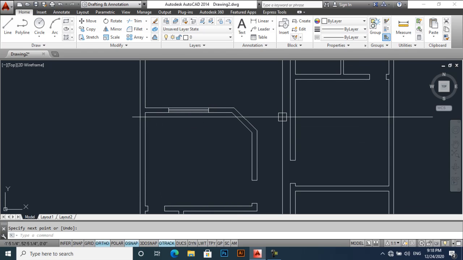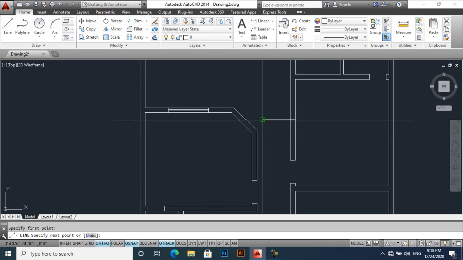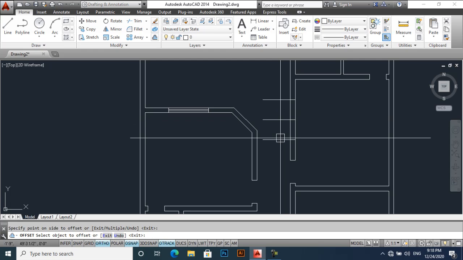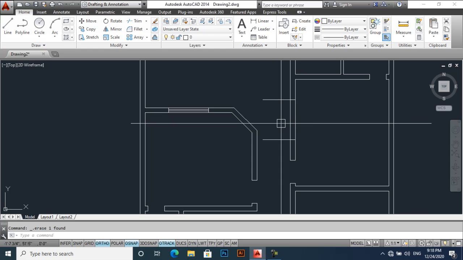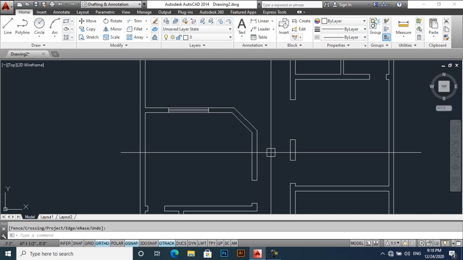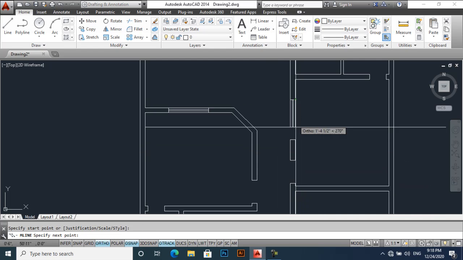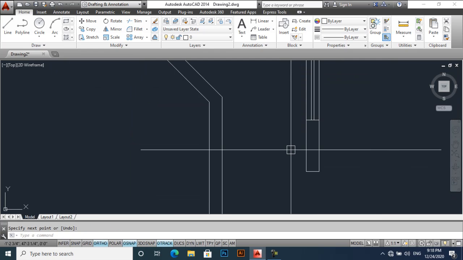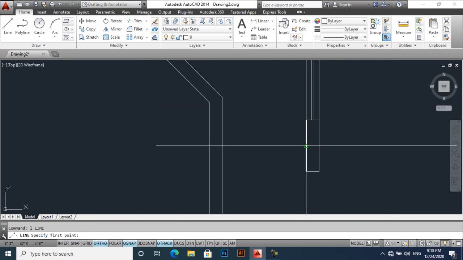window here. Again, offset 3 feet to each side, delete it, and then ML for multi-line. I want to put a door here as a main entrance also.